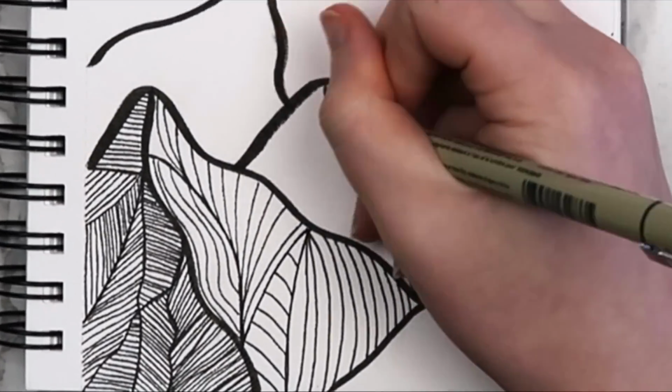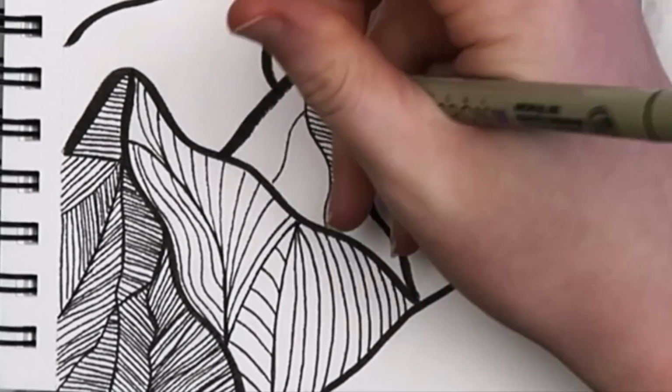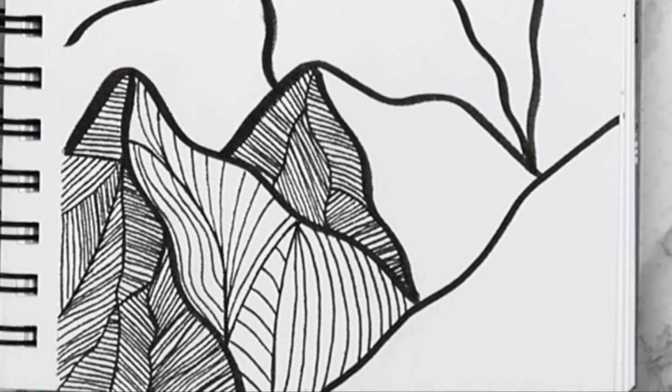For the darker side, use your thinner pen or marker to draw a few random lines. Fill each section you've created with lines that are pretty close together. I tried to make the lines go slightly different directions.